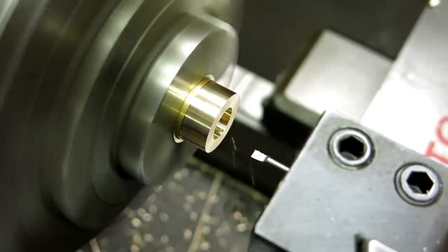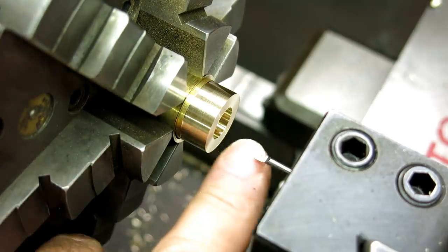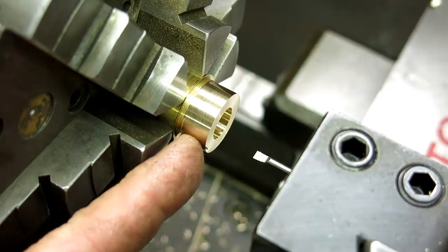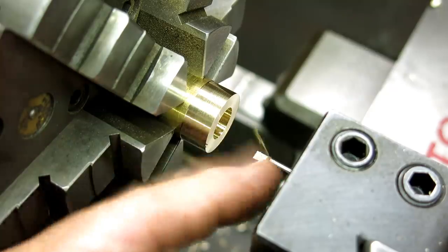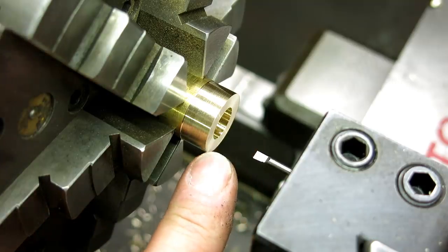And just a pro tip there, when you're doing a little part like this and you're doing a precision bore on it, turn more than you need and bore more than you need if it doesn't matter on the stock. That way, if you screw up later on, you're three-quarters of the way done for a replacement part.